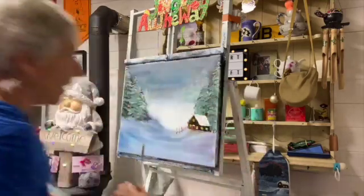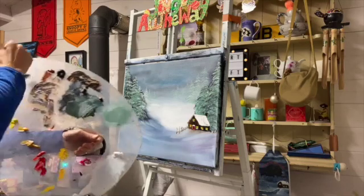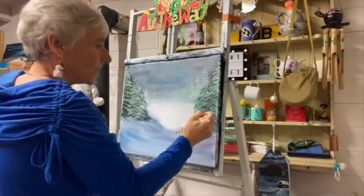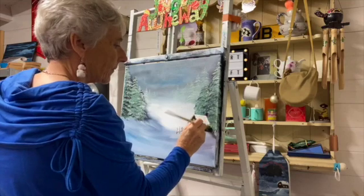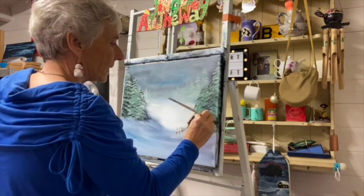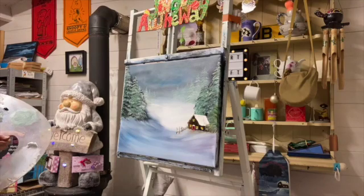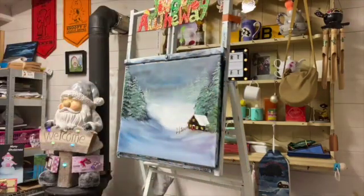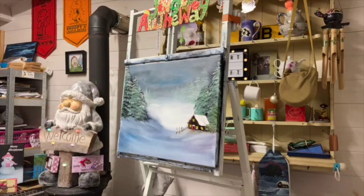I need my dark green because I was going to bring this tree down over my house, aren't I? So I need my sap green, lots of paint on my brush. And I'm going to bring this one down over my house. There we are. In fact, it looks like a whole new tree. So that's fine, I don't mind. Take him round the corner. There we are. So, in fact, I think, because it's so green, it actually looks quite good. I'm going to do another, bravery stroke. Here we go, real bravery.